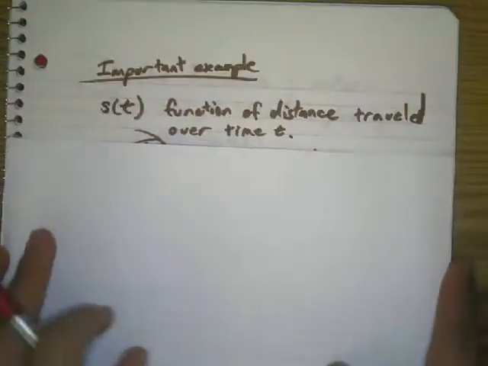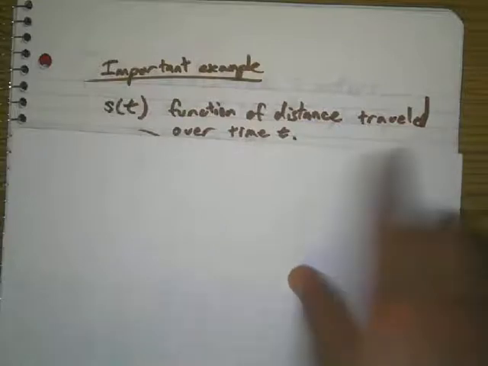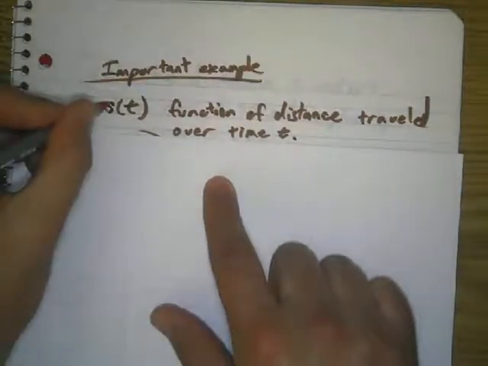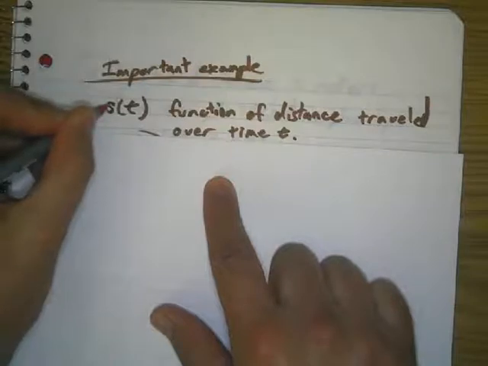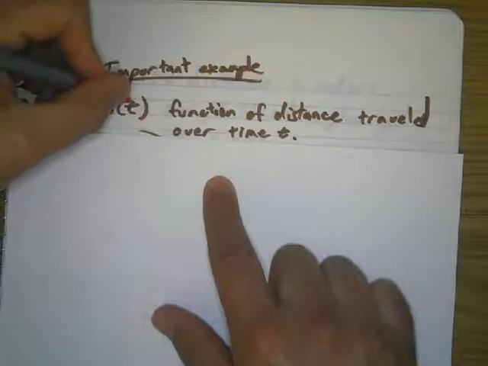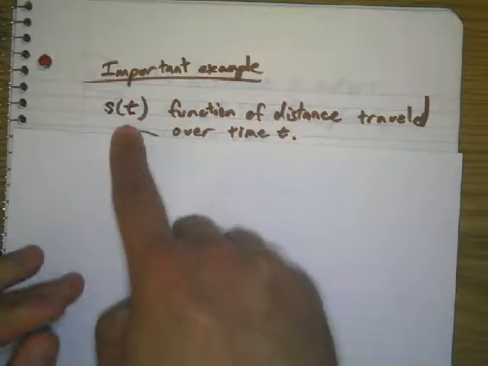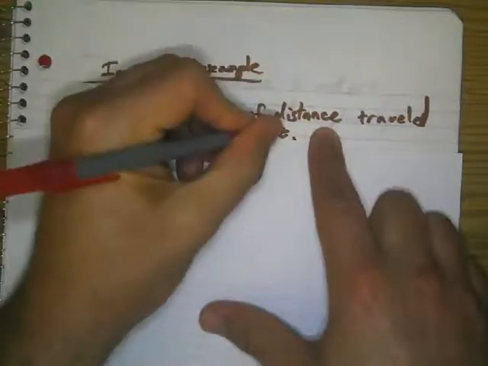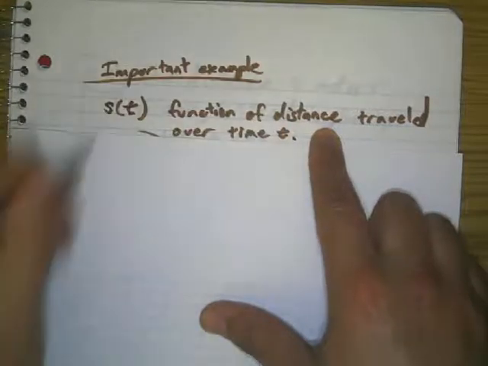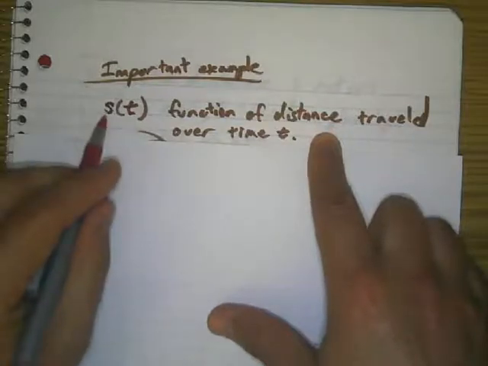So what if I was talking about distance traveled over time? Now, most textbooks in calculus, I don't know why they use the variables s and t, because s really looks like a 5, doesn't it? And t could be confused with a plus symbol, but I'm going to use it anyways, just because I want you to get used to this. Whenever I write the variable t, I always put a little curl on it, so I don't confuse it with a plus symbol. An s, you just have to try your best. Don't write sloppy. This is not a 5. This is an s.